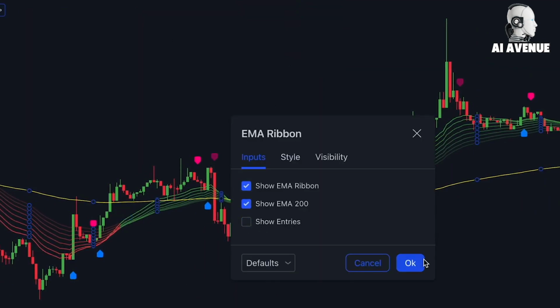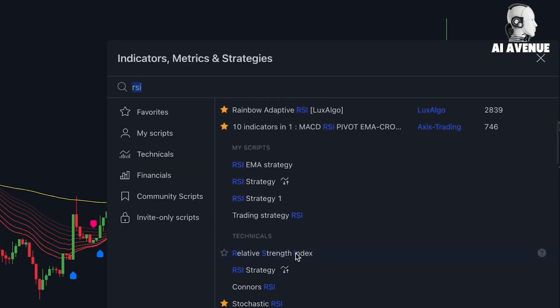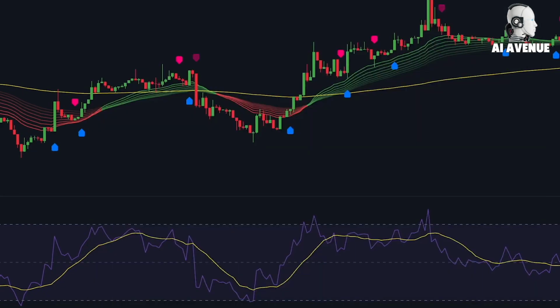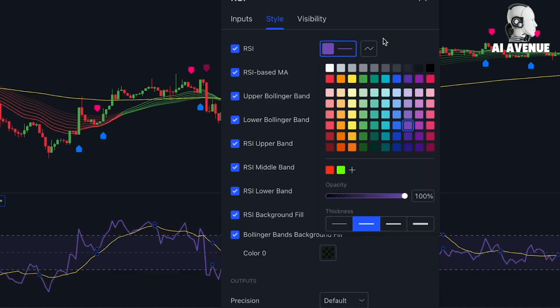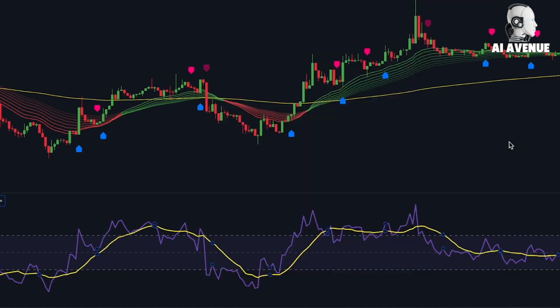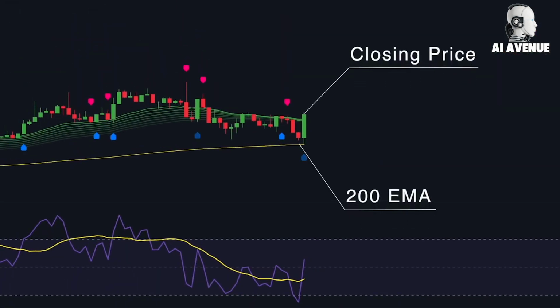That's why ChatGPT is suggesting using the relative strength index as a secondary confirmation. As you probably know, the RSI is used in trading to measure the strength of a security's price action. It is displayed as a line on a chart that ranges from 0 to 100. When the RSI is above 70, it is generally considered overbought, and when it is below 30, it is generally considered oversold. As part of our strategy, we will make the RSI more sensitive. This way, we will get more valid trade entries. So open the style of the indicator and change the RSI upper band to 60 and the RSI lower band to 40. As soon as these conditions are met, you can open a long trade.